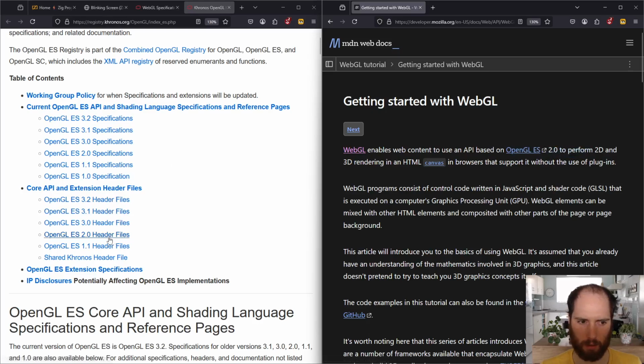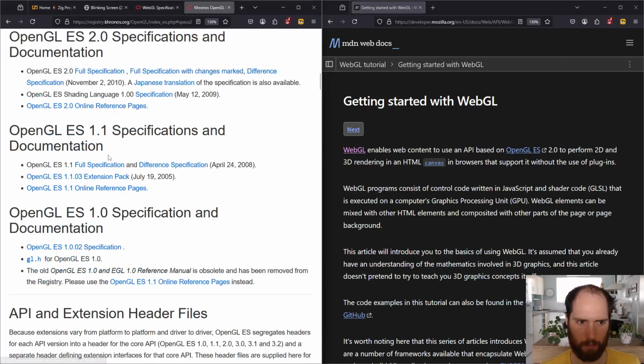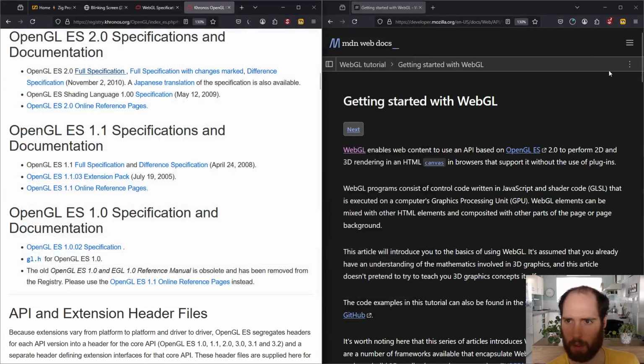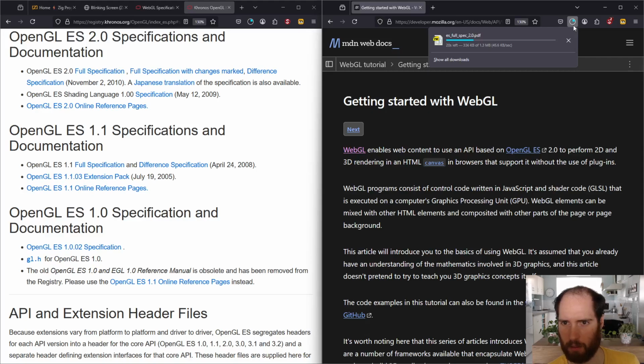So, OpenGL ES 2.0. Okay, here's the actual PDF we should be looking at. When it downloads 1.3 kilobytes after taking 10 seconds to do it. There's no storm outside or anything, so I don't know why it's taking this long. Come on.